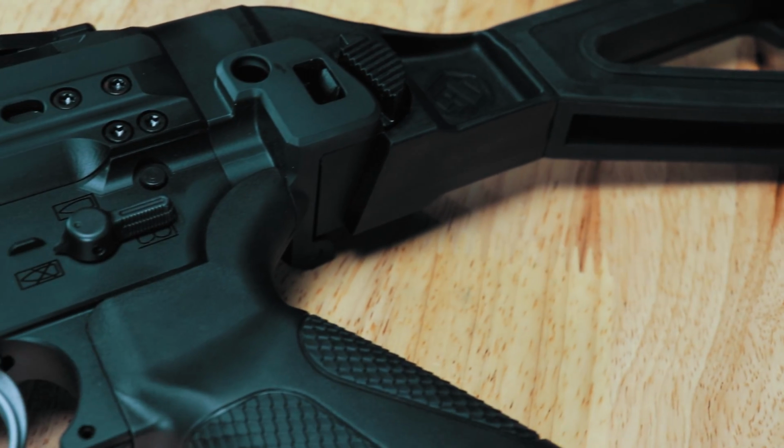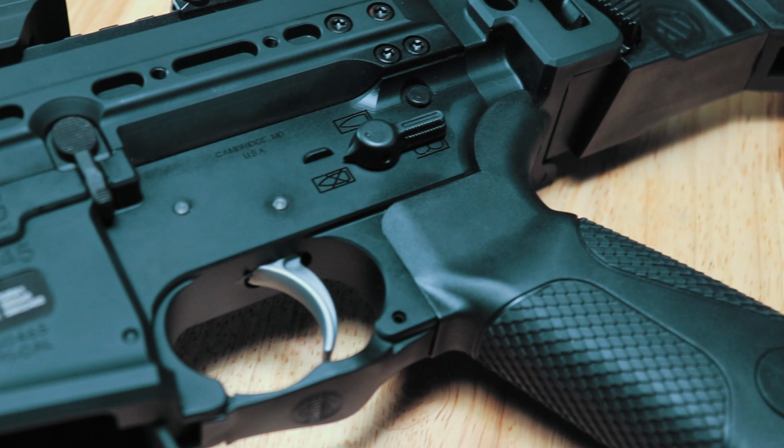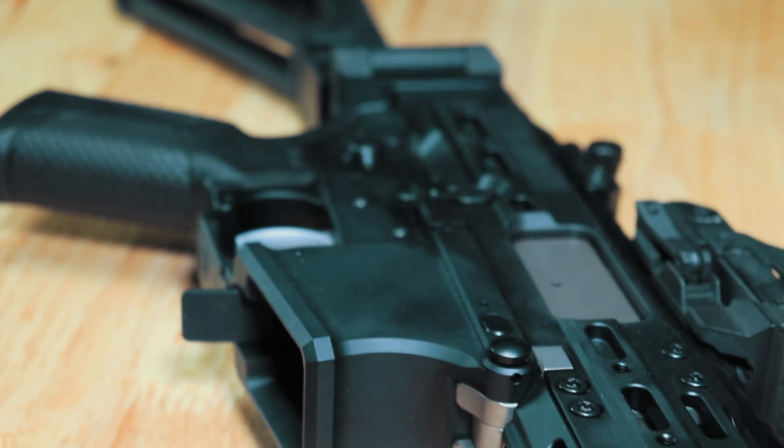I like that LWRC has made the controls very similar to the AR-15 platform, as most people are familiar with those controls. They decided to go with a paddle mag release instead of a traditional one. This isn't something that I'm used to, but after a little practice, it wasn't bad at all.